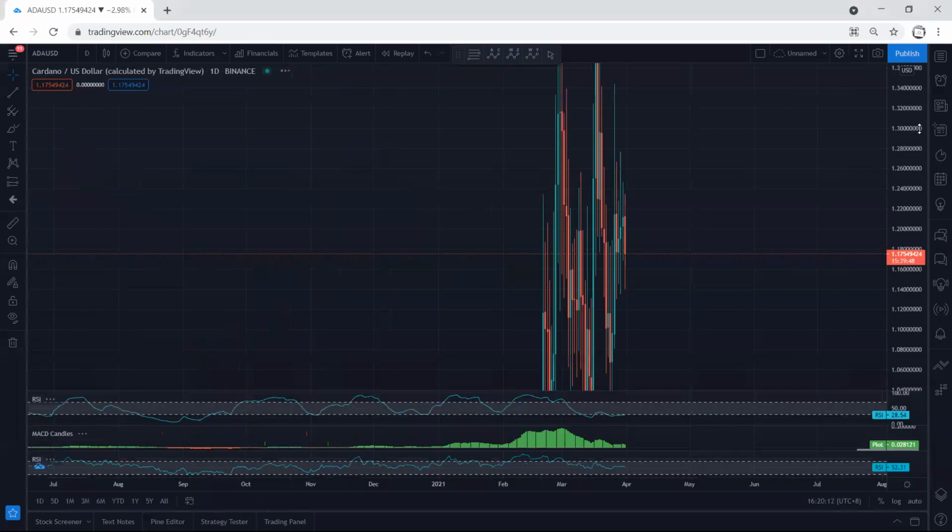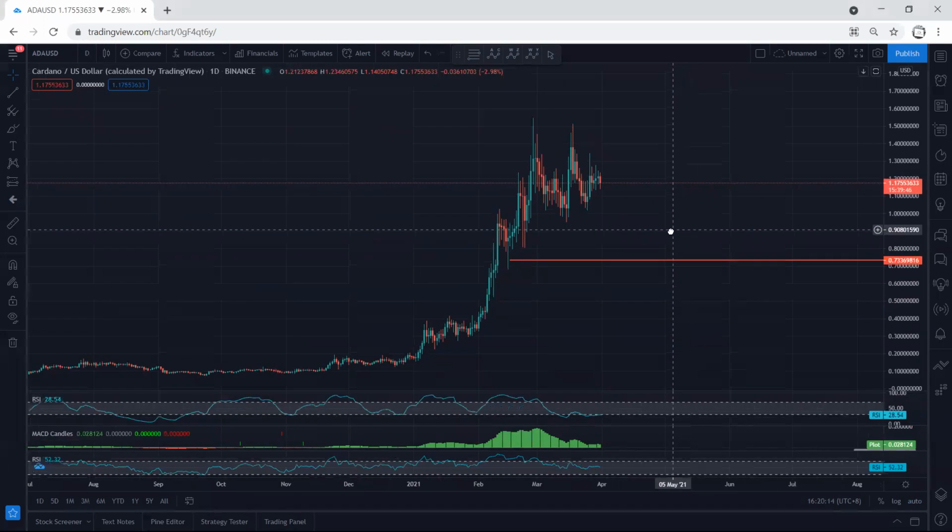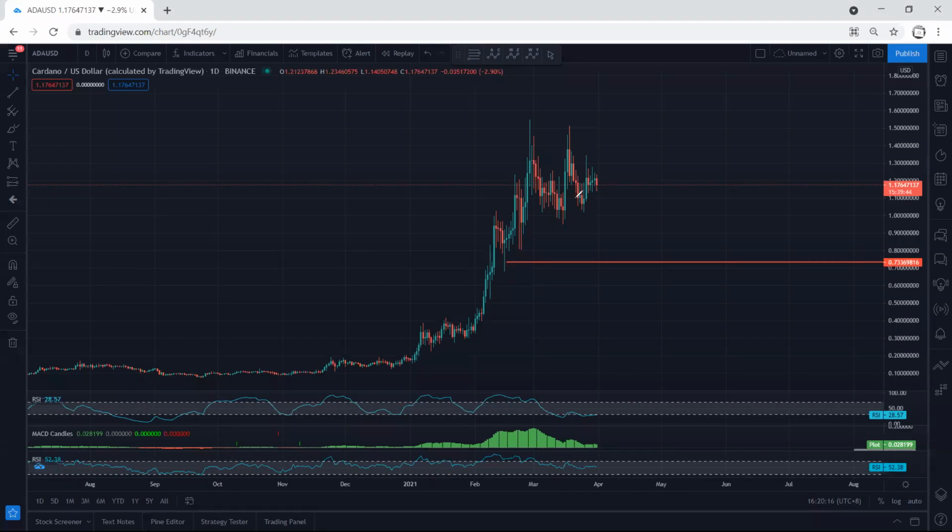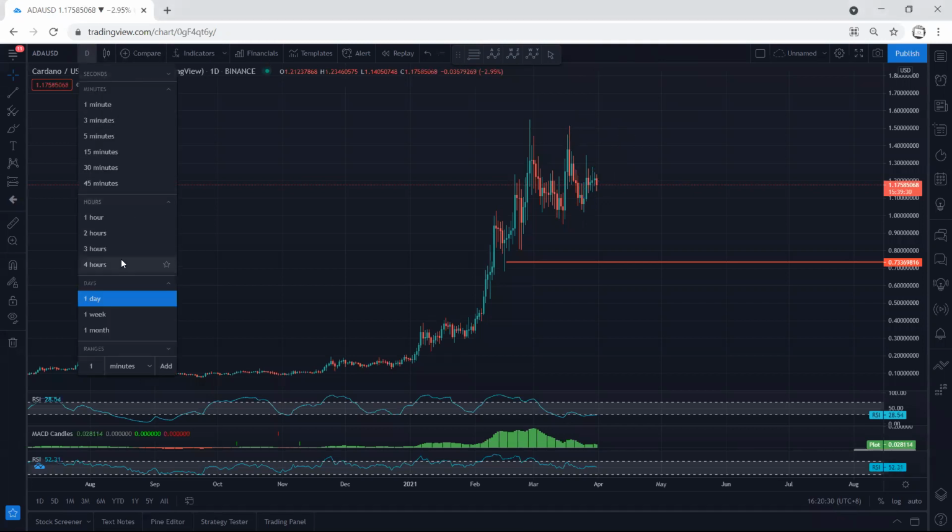Now we start with the higher time frame, the daily chart. The only thing we're looking at is whether there is a continuation or this one can turn into one more drop. That's why we need to be quite careful. But mostly we're looking for continuation. We expect this one to continue and break this top. By the way, we have nothing else to discuss based on the daily chart.